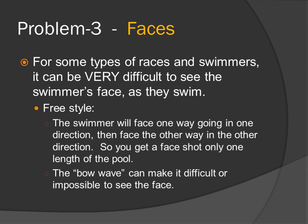Problem 3, faces. For some types of races and swimmers, it can be very difficult to see the swimmer's face as they swim. The problem I've had is freestyle. The swimmer will face one way going in one direction, then face the other way in the other direction. So you get a face shot on only one length of the pool. Next, the bow wave created by their head can make it difficult or impossible to see the face.